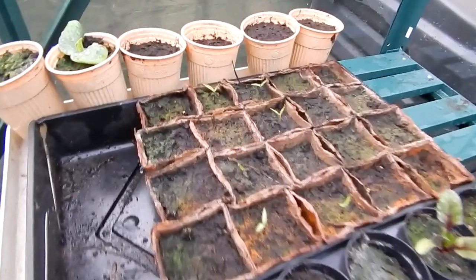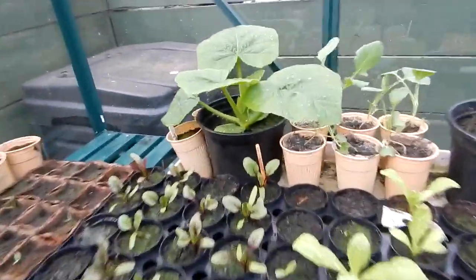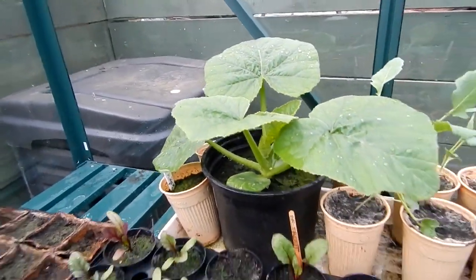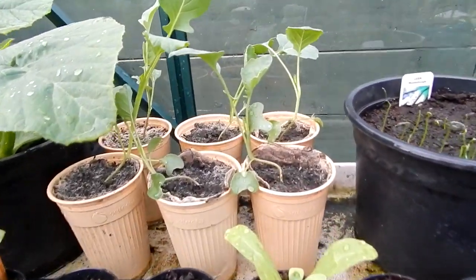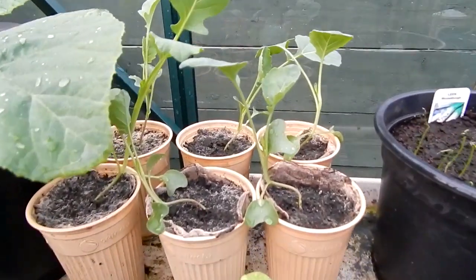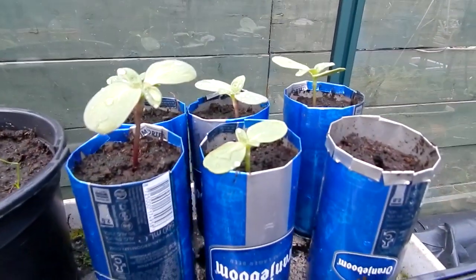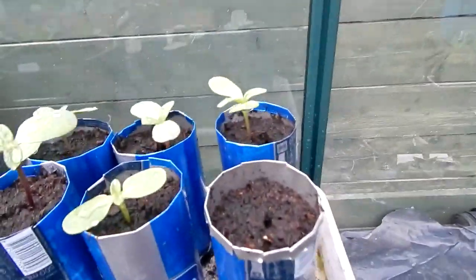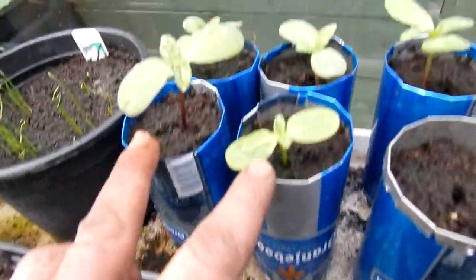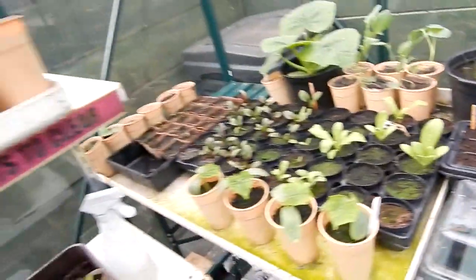There's me peppers coming up slowly. That pumpkin needs to go out soon as well. That's the, what were they again? Calabrese broccoli potted on. The leeks are coming up. The sunflowers. Well, that one I can see, that's just about to come up there. So the competition begins. I think that's going to be the biggest. But we'll see. We'll see.